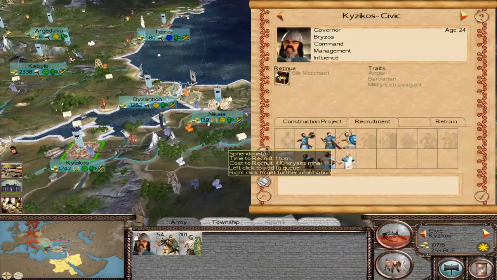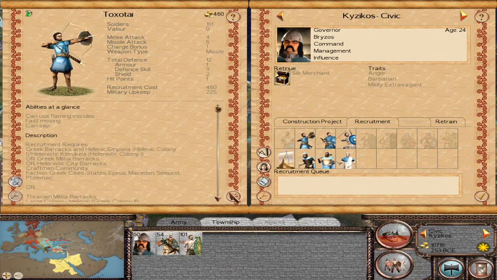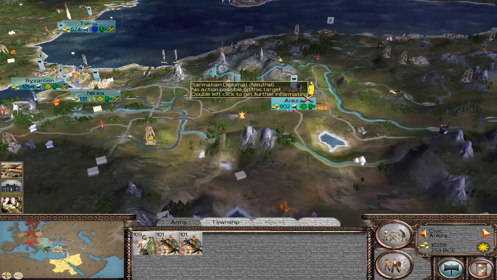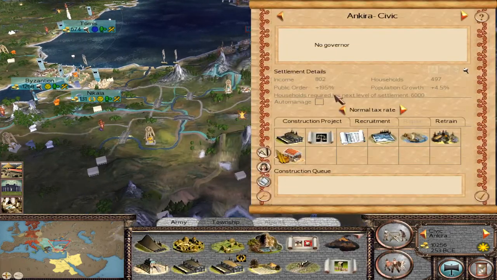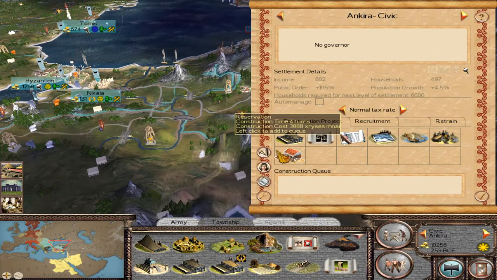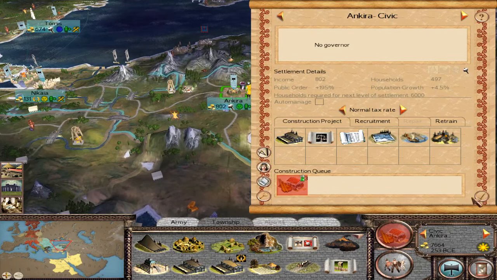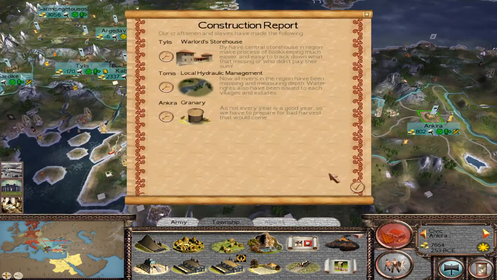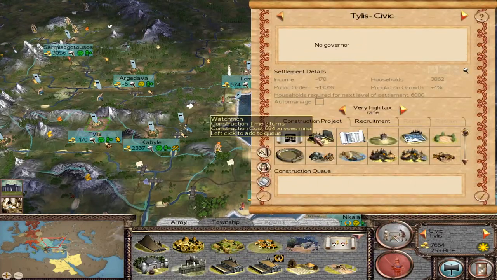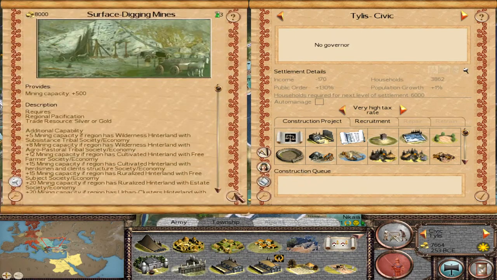Okay, so in Kyzicus, I should make some Toxotai as garrison, and I'll send these Galatians to Ankara as well for retraining, especially once Ankara actually has population. So let's build the grain tax office so that Ankara grows faster. And Tylus is looking pretty good right now.